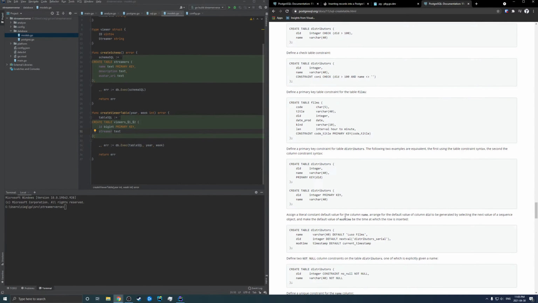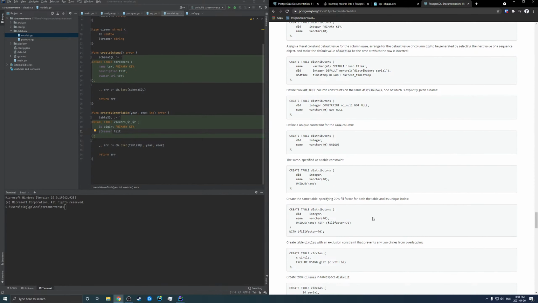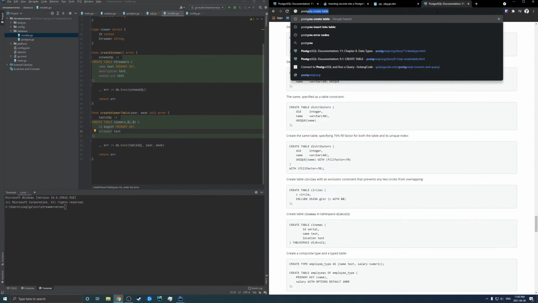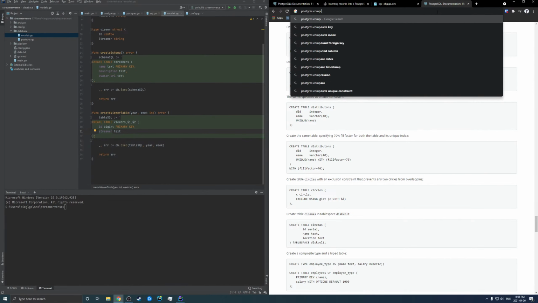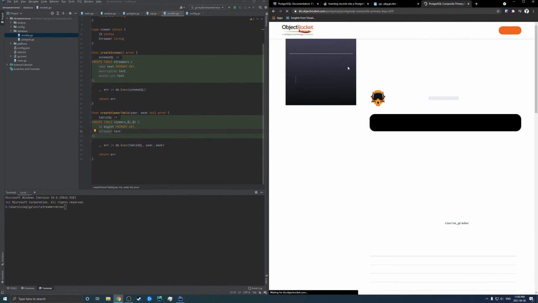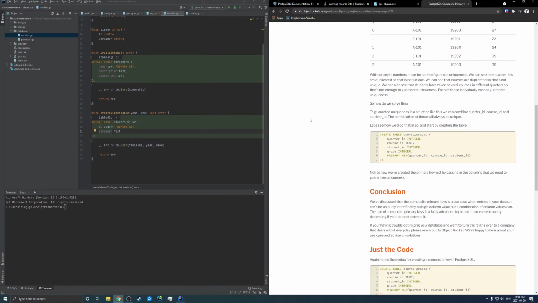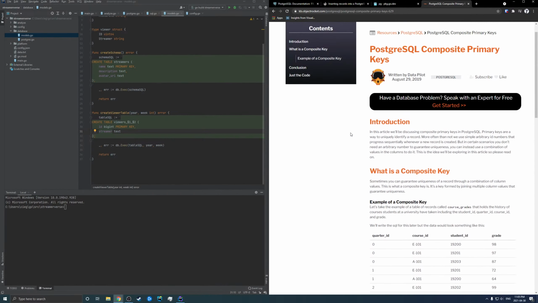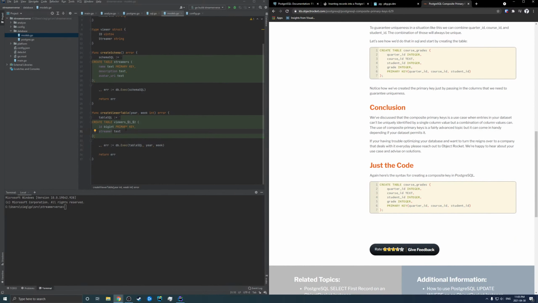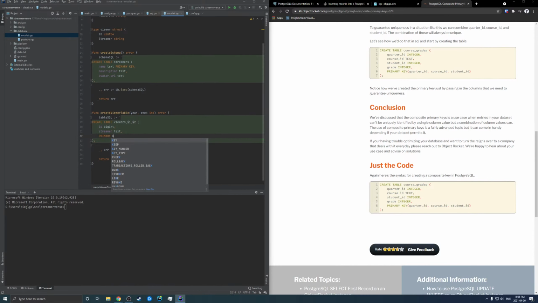Alright, where is the composite primary key? Postgres composite. Is this SQL? Okay, that's easy then. Just remove that, do this, and then primary key is ID and streamer. And there we go. Now we have a primary key on these two attributes, so it's unique on ID and streamer for each table. Beautifully, that will make sure that we'll never reinsert the same data twice for a particular viewer.